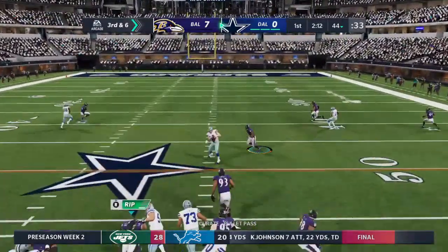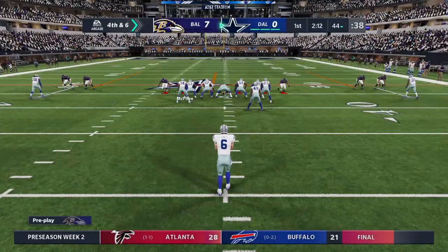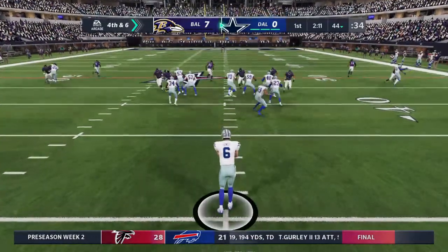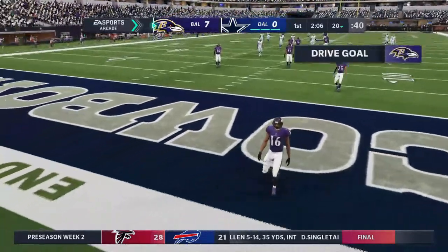They'll throw again. Prescott. And that is incomplete. So the defense is able to get off the field here on third down. And it's one of the goals of the game. They've got to be effective on passing downs. That's one of the few things defenses chart. How did we do on third down? That's a nice start for them in this one.